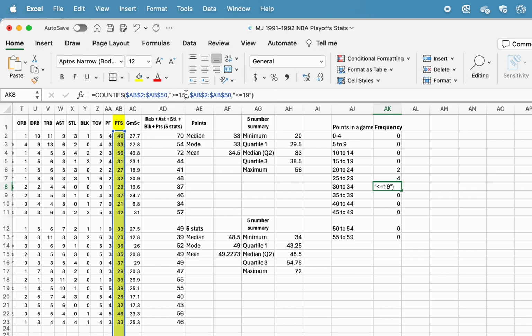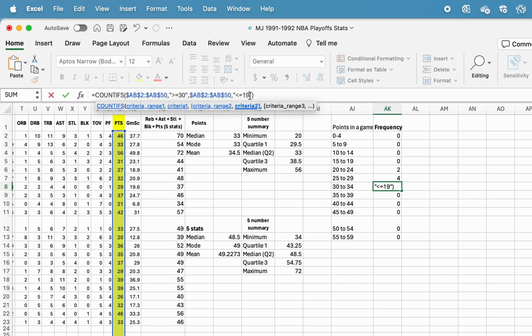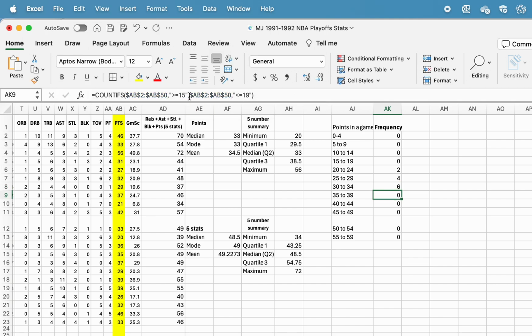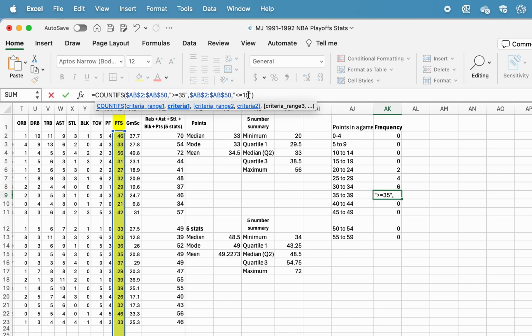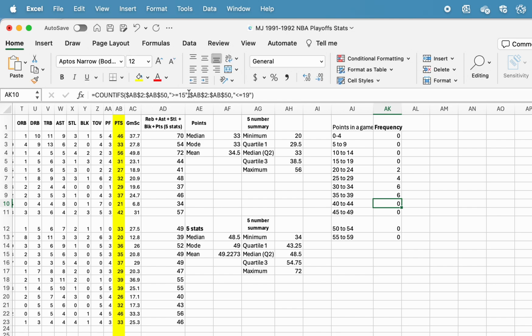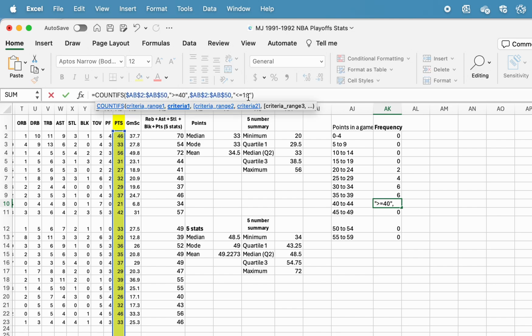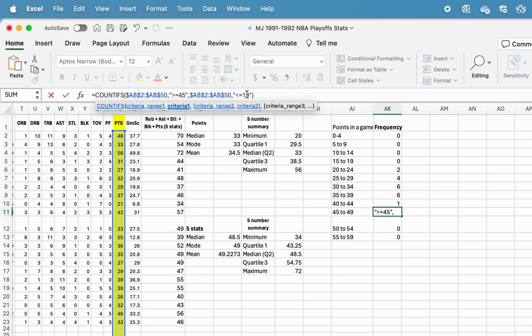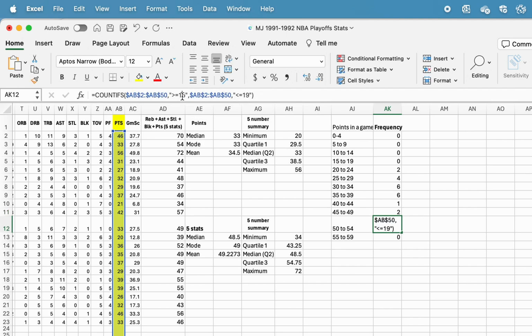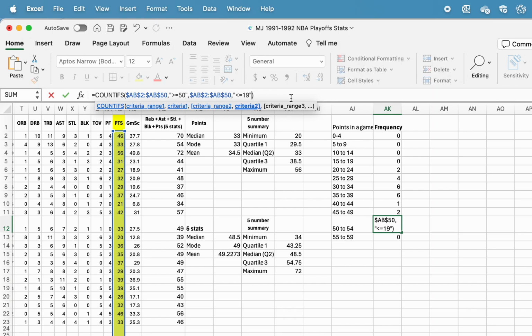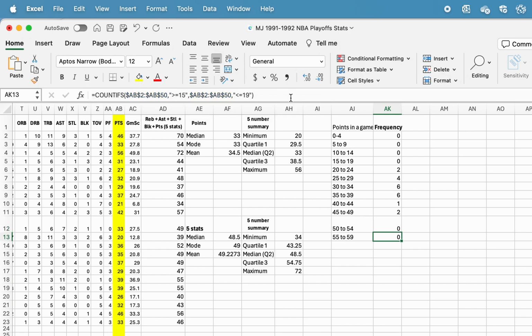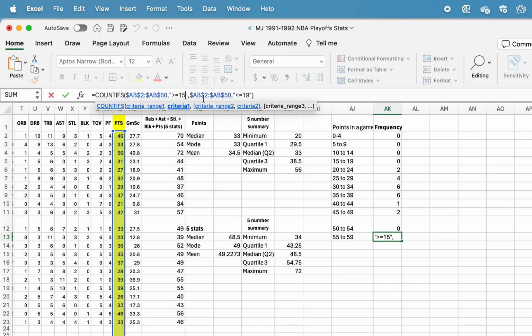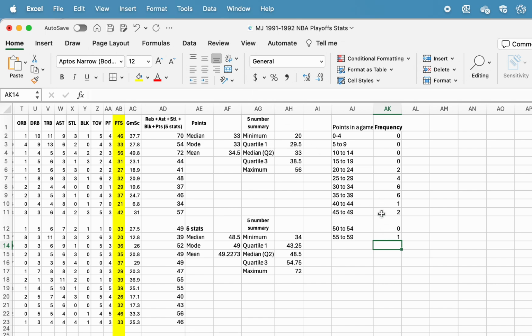Okay, and 30 to 34. 35 to 39. 40 to 44. 45 to 49, 50 to 54, okay, and 55 to 59. Okay, and we know we need to go this high because his maximum is 56 points.